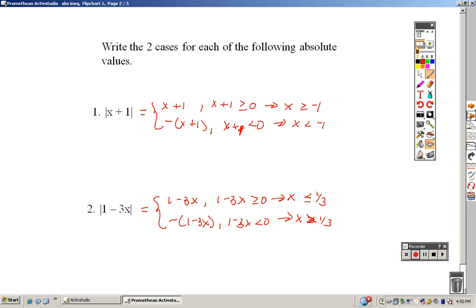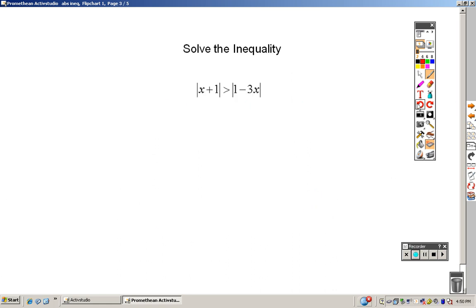So you're probably saying, okay, what is she up to? I'm up to trying to solve this kind of inequality. Because of the two absolute values, I need to be able to rewrite the inequality without the absolute value sign, much the same way we did when we solved more simple absolute value inequalities. So we understand that if I look at the absolute value of x plus 1, there are two ways I could write it. I could write x plus 1, or I could write the opposite of x plus 1.